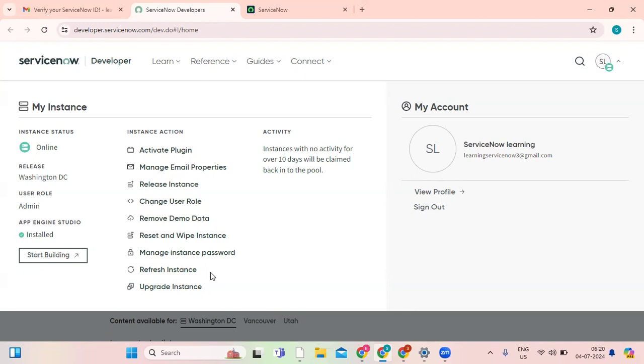Most of the time we are practicing things for configuration and all. If it is working in the PDI, then in real time we are going to configure the things. So here it will give admin as well as developer roles. For the instance, the main role is the admin. So it shows here. But we have developer roles inside the instance.